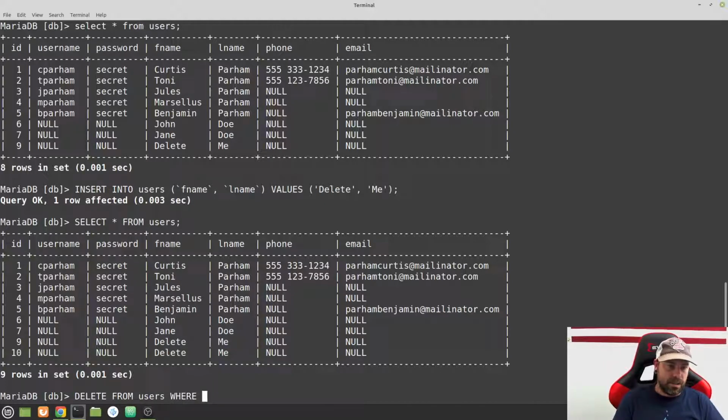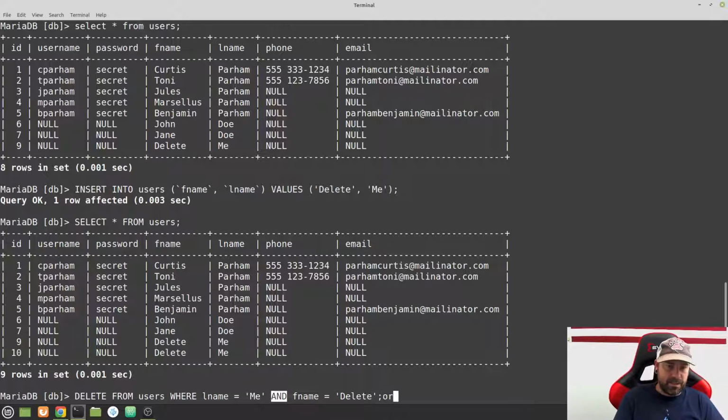So what I want to do now is an example where we say delete from users where, and then let's do a condition here. We'll say where L name is equal to me and F name is equal to delete. You know what? I'm going to make this a little more interesting.